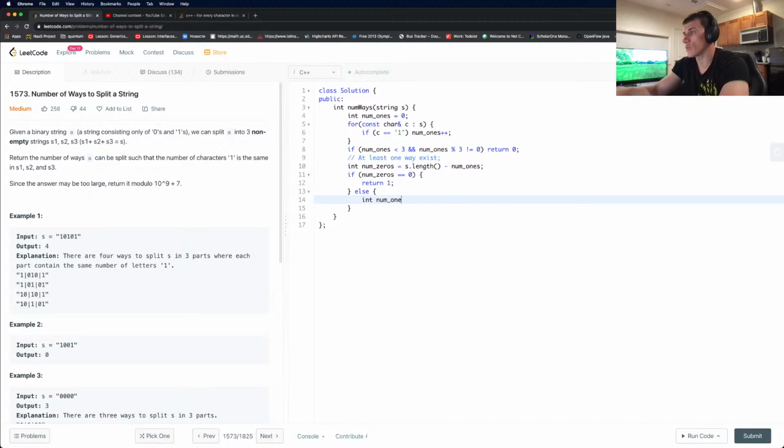Num ones in substring equals num ones divided by 3, and we know that the remainder is 0.